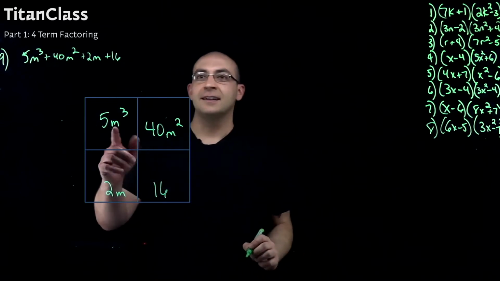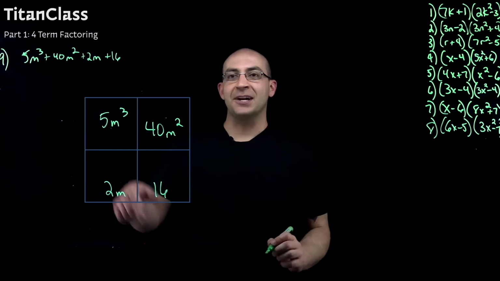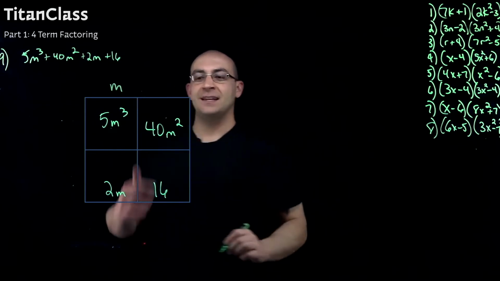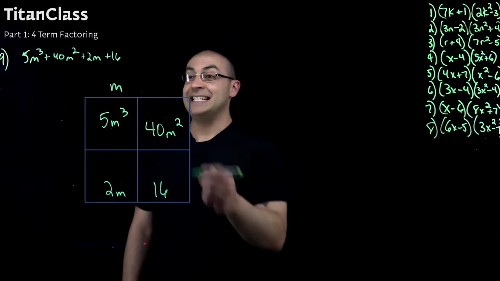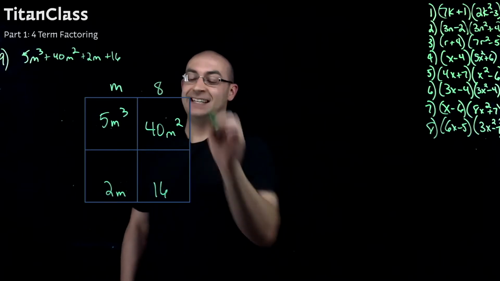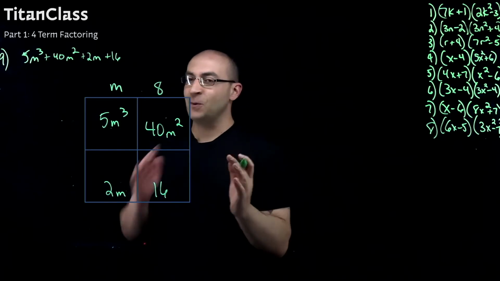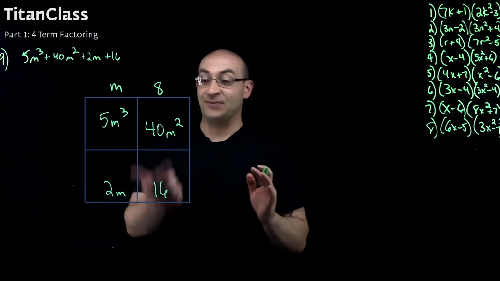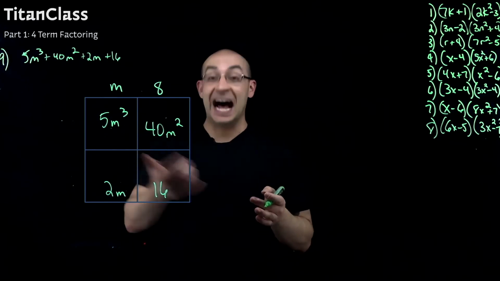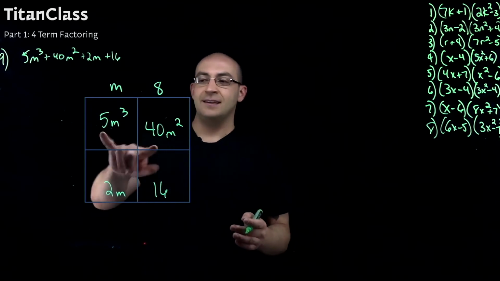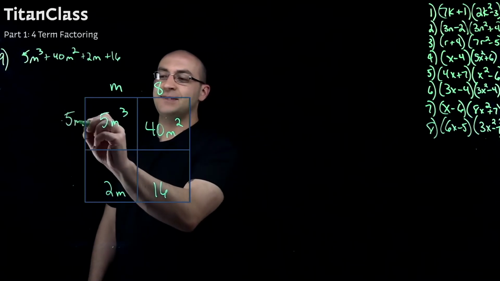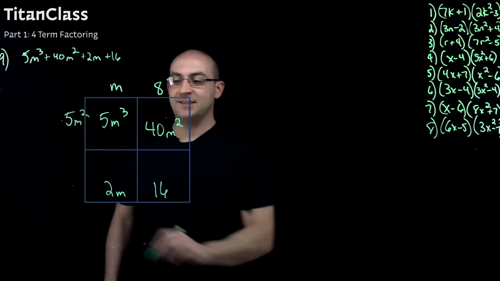Okay. No number can come out, but the m can come out. 40m squared and 16. That's an 8. I was going to say 4. That's an 8. I can divide both by 8. So just be aware, right? Sometimes, like 4 jumped out to me right away, but that's not the greatest common factor. I'm looking for the greatest number. So that was a little tricky. Here's going to be my 5m squared. And then this is just 2.